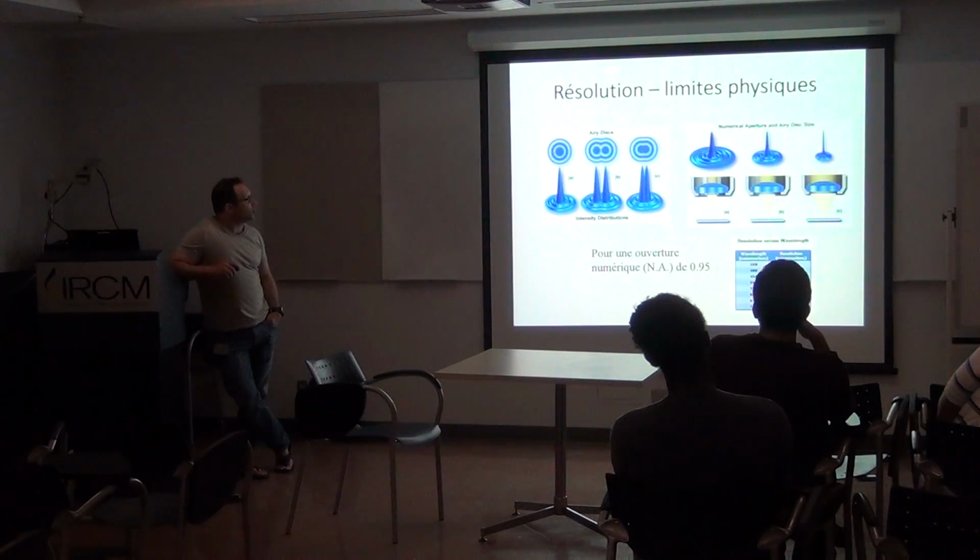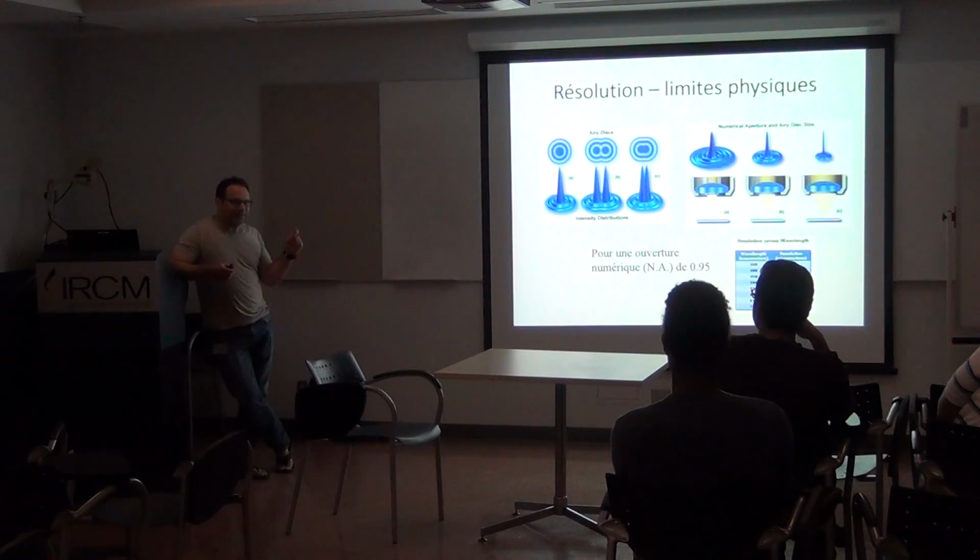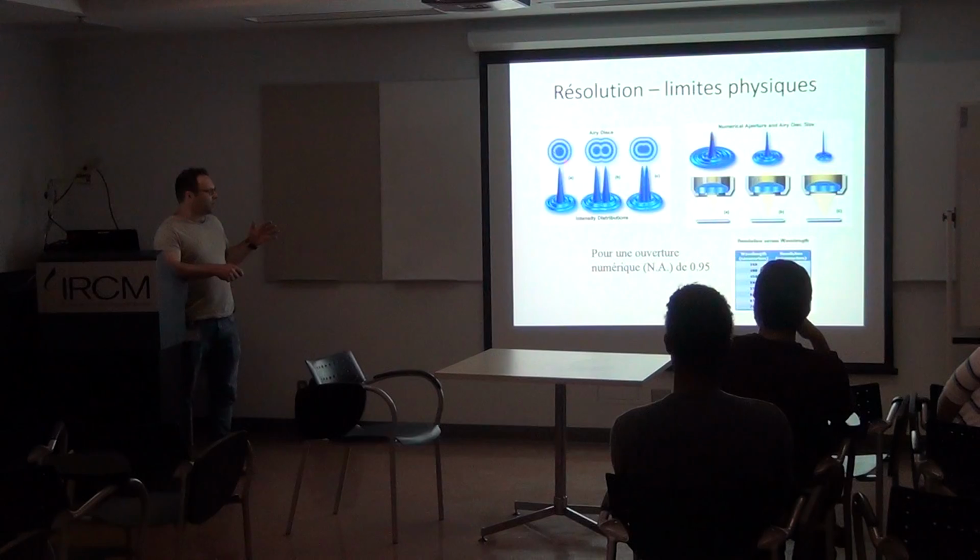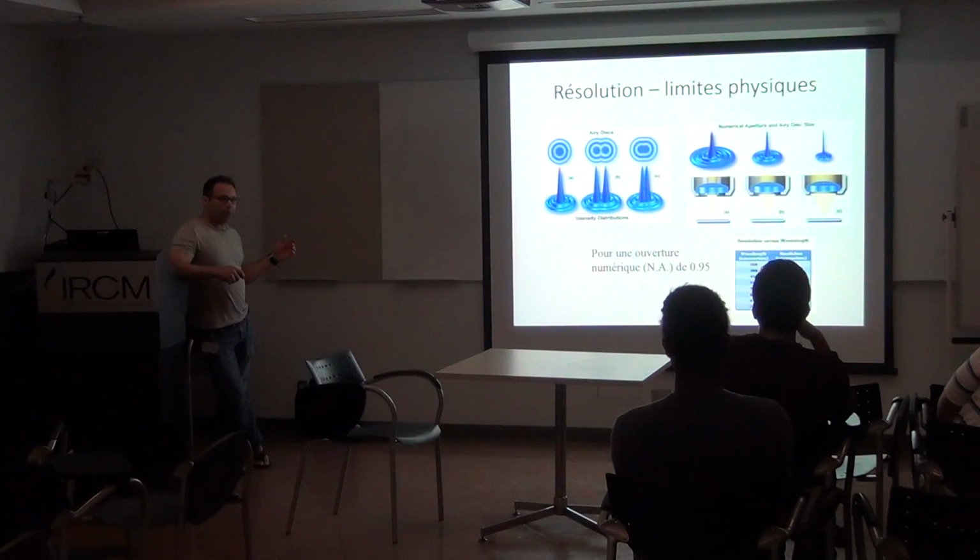Okay, so resolution. What limits us with resolution? It's mainly light, and light has a certain size if you look at it at a specific time. This pattern here is the Airy function, the pattern produced by a circular aperture. This pattern will be produced by any dot of light that goes through an objective, and this is what limits us in resolution.